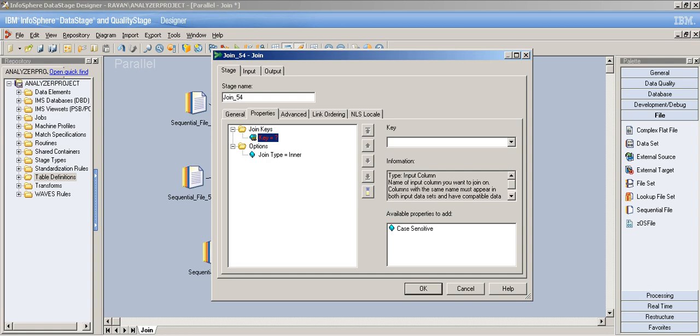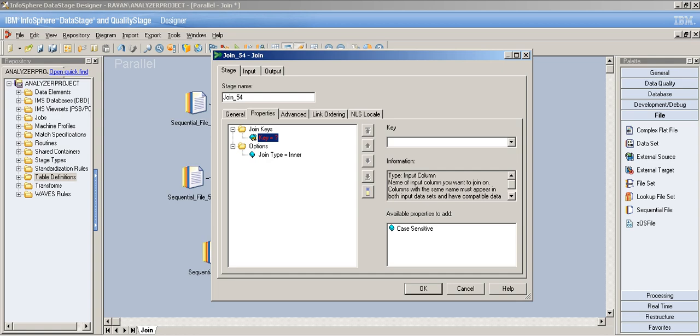It doesn't really matter much, but if you have the column name in capital letters in one table, and in the other it's not capital, that's when you choose case sensitive. If it's set to true, it is going to count them as the same. And if they are different and it's set to false, then the job is going to throw an error. And you can have multiple key values. It's a repeatable property, so you can have multiple key column values.